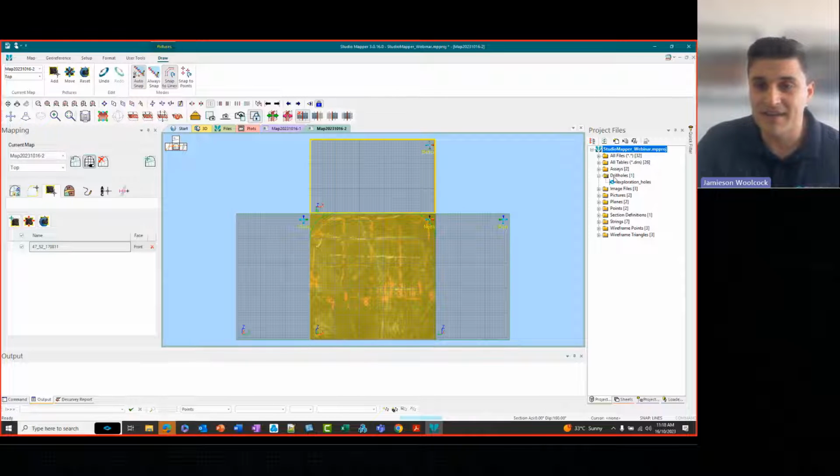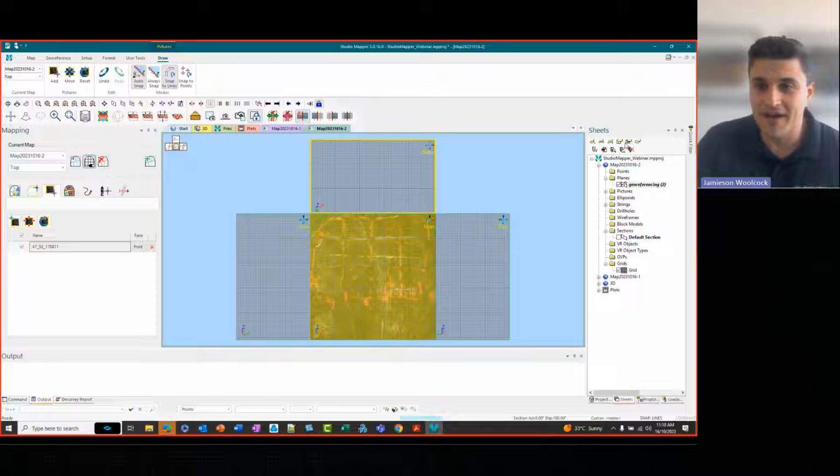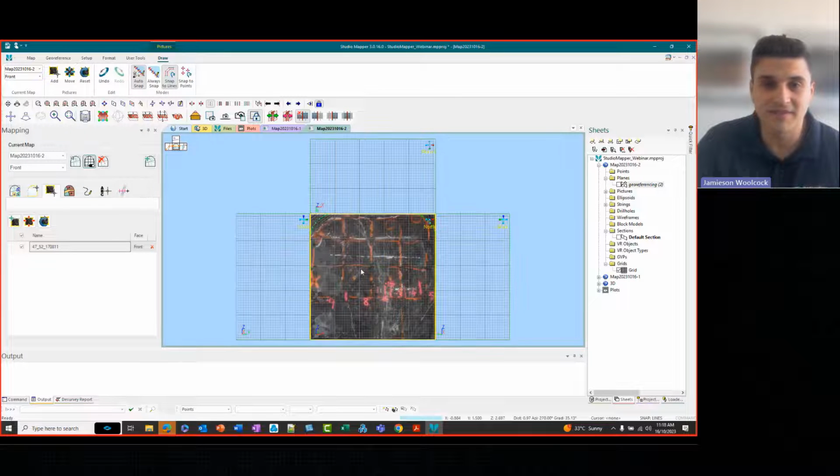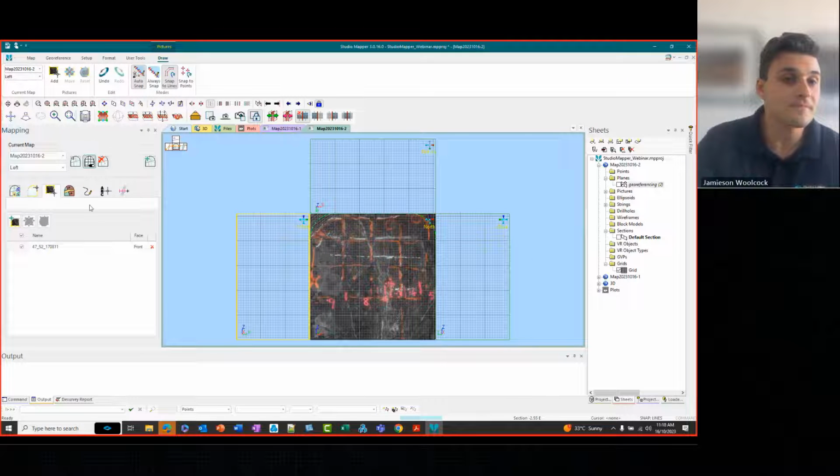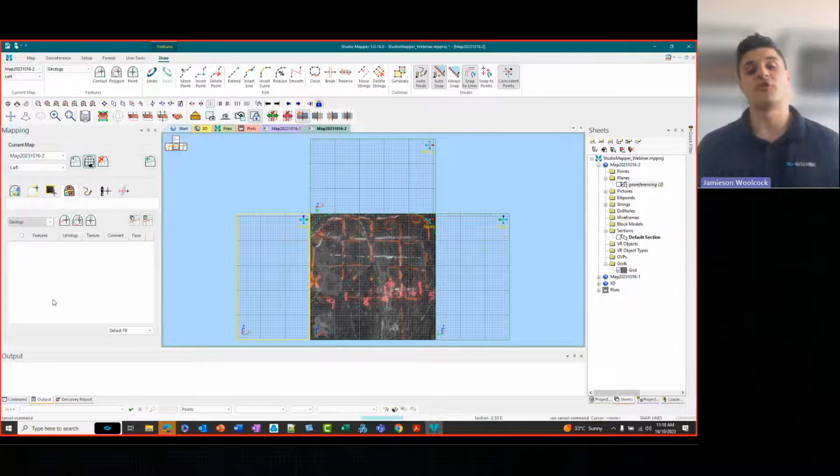And we can hide that grayed out plane so we can see more easily what we're doing. And for my walls and the backs, I'm just going to map onto a grid. So now we can draw in some geology or any features that we want to map.